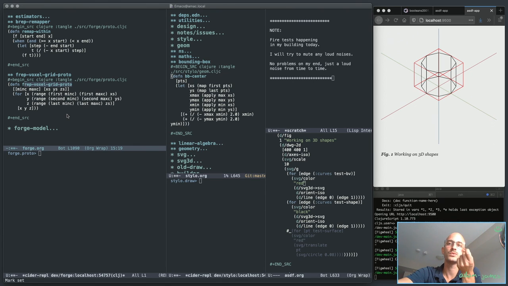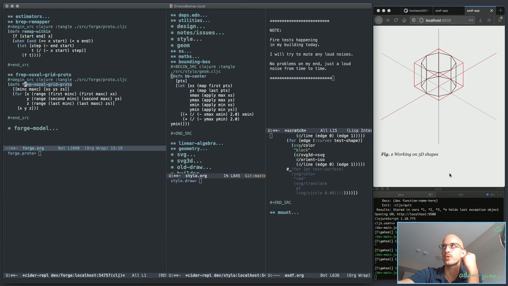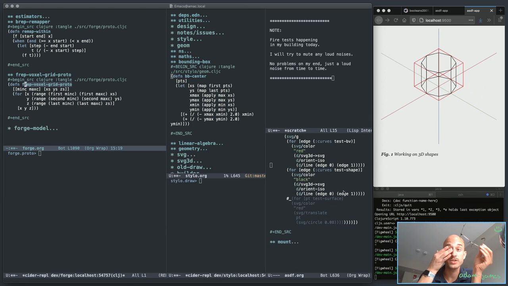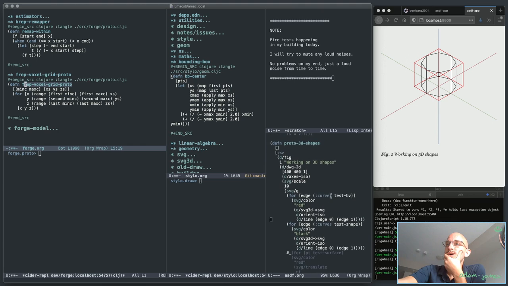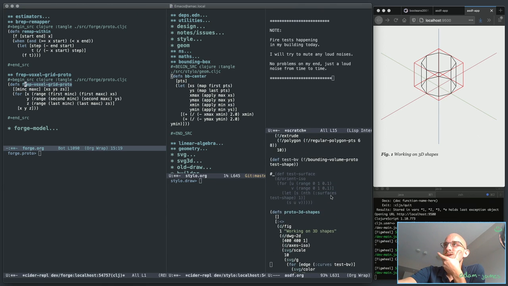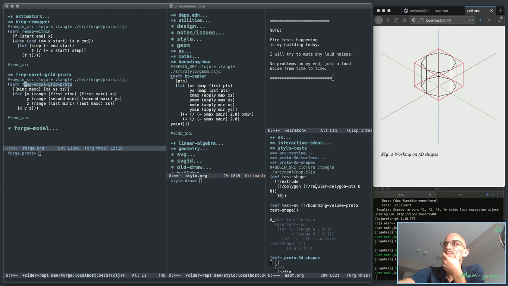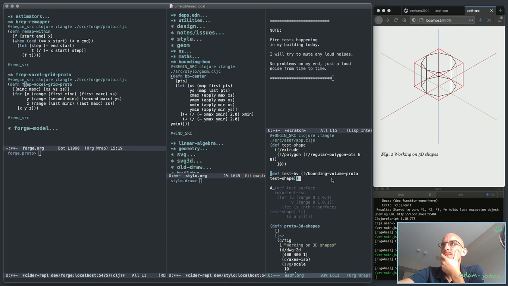Then what I need to do to make the functional representation render of that, I need to do that on the app prototype side here, which I shall do in a moment, but I need to think about that for a second. Okay, so test shape has some shape.